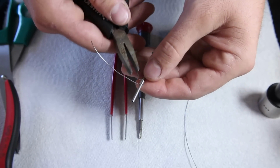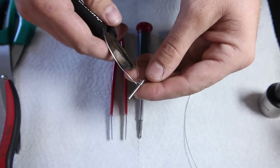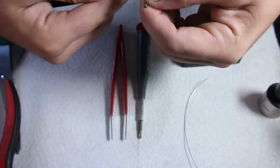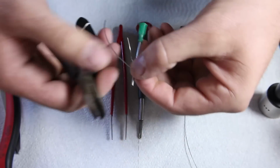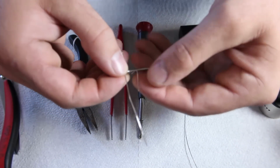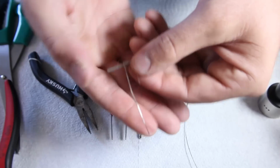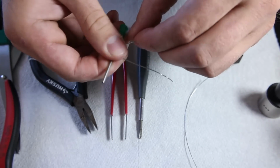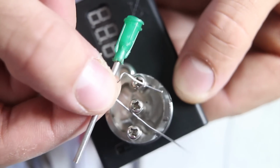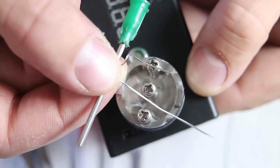So now what I'm going to do is I'm going to bend this negative lead so it gets a direct connection to our negative post without too much excess wire hanging around. So here, as you can see, I've bent the negative end with a quick dual 90-degree turn, and it ends up right where I want it to be on the negative end. So now we're just going to install it and just repeat that process for the other coil.